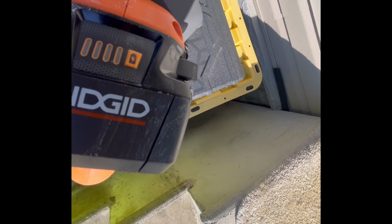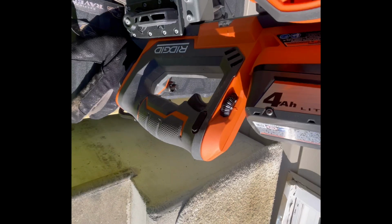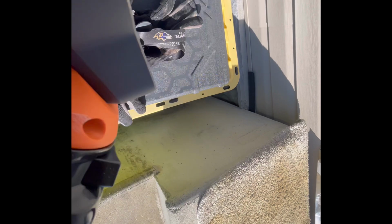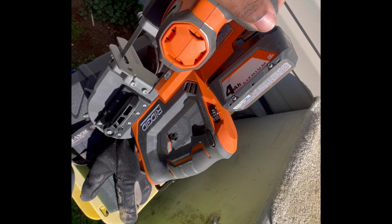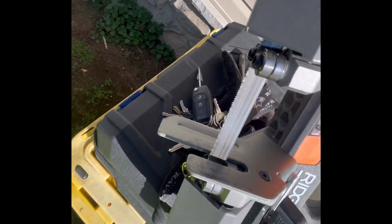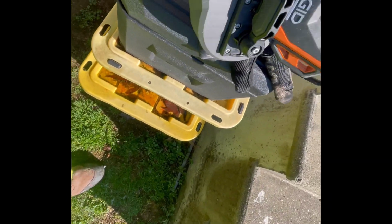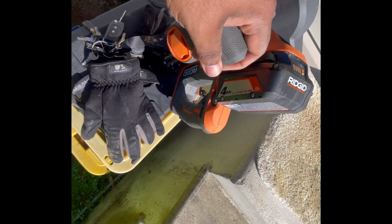Oh yeah, and I forgot to mention the battery life. Got 3 bars left. You know, we wasn't cutting that long. It isn't exactly a huge battery. It's only a 4 amp battery. So for it to still have 3 bars, that's pretty decent. Like you say, lightweight. It cut fast, efficient. It didn't really bog down unless it got pinched. The blade's not bent or nothing. The blade's still straight. That's what the backside looks like. And we got an extra blade that we can change to. So far, I'm impressed, guys. Can't wait to use it more.